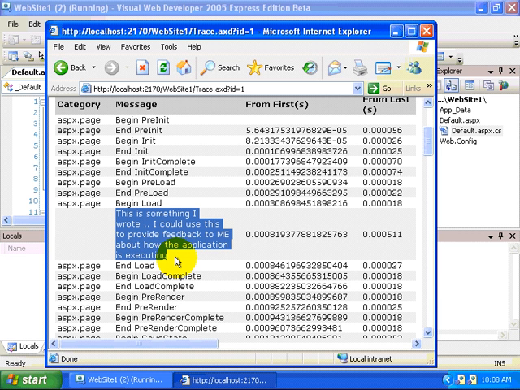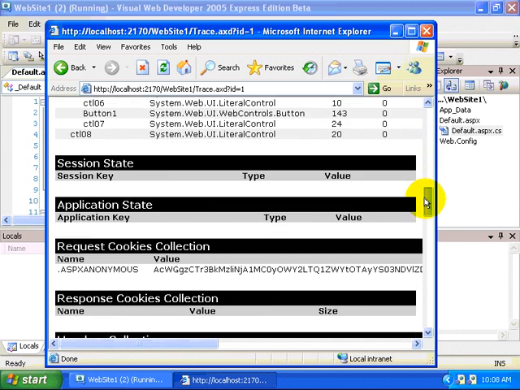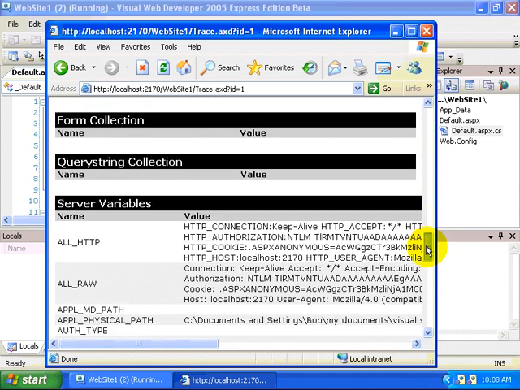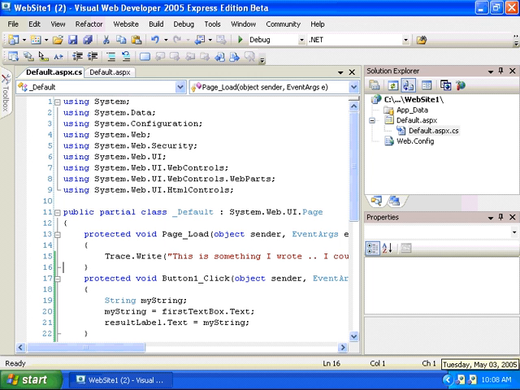So I could write out any values just to make sure that it's getting to certain points within my code. And that has proved very helpful over the years to help me debug small problems that have occurred in specific situations. Okay, and again, I get all the rest of the information through here as well. Pretty cool.